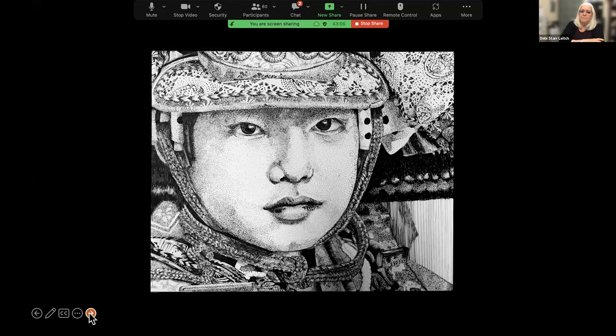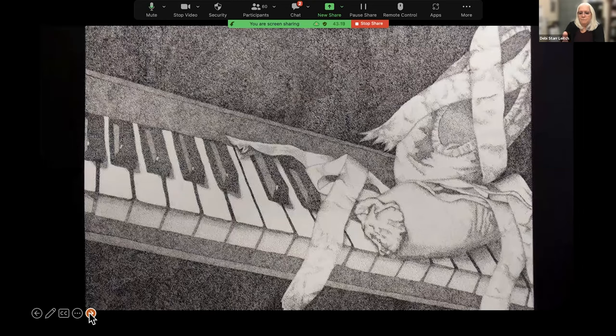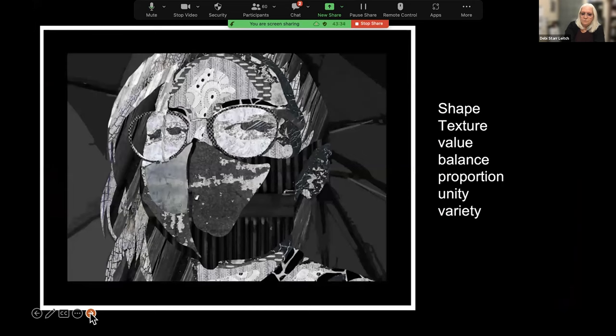You see that? So same here, showing that they understood how to create that value without just shading it. And they work from items that they see, but maybe these can be from photographs. They are working from that, but they're not copying the photograph. They have to interpret it, not as a photograph, but in lines, dots, and dashes. Some classes don't have this. I mean, some schools do stipple, some don't.